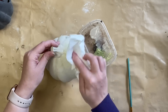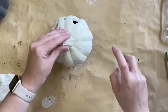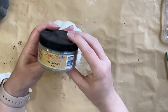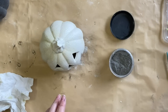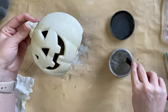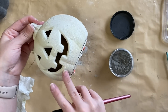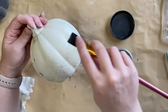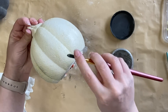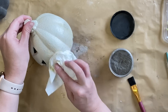Next, I'm going to add some Dixie Dirt but in order for it to stick, I need to add some Easy Peasy Spray Wax — I'm just spraying that on. Then I'm using the same Ash Dixie Dirt as before, getting a little bit on my brush and dabbing it on so that little bits fall onto the pumpkin. There's no wrong or right way to do this — it's however much you want to add. You can also use a paper towel to wipe it back in certain areas.